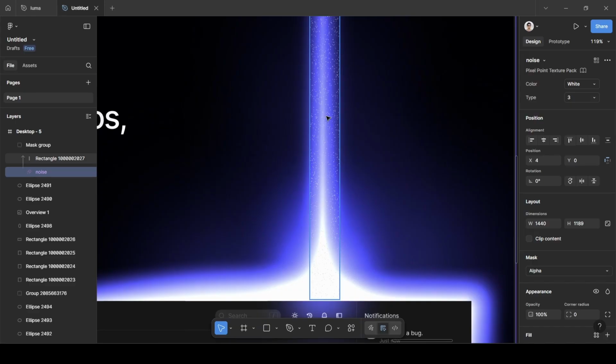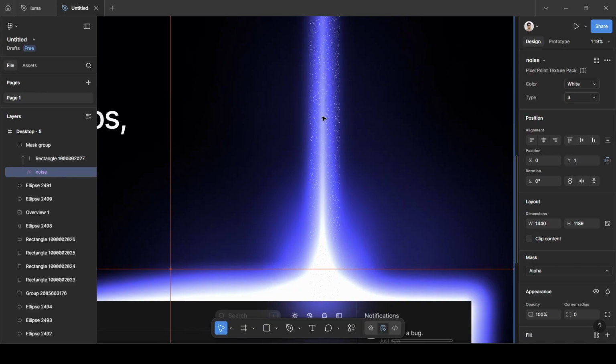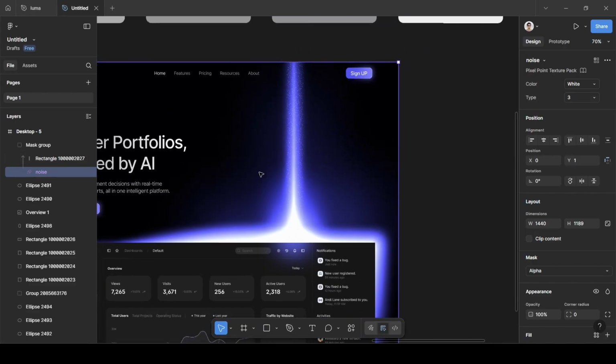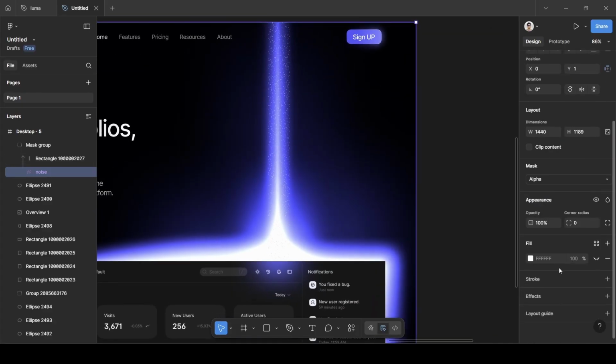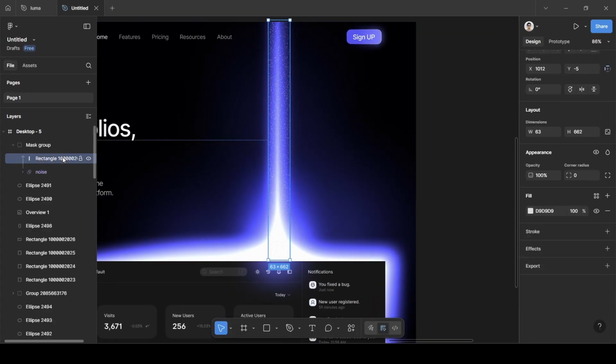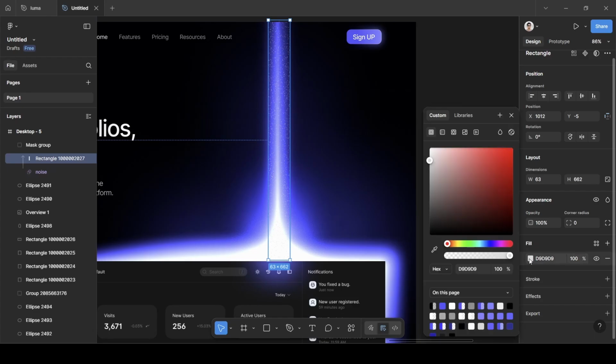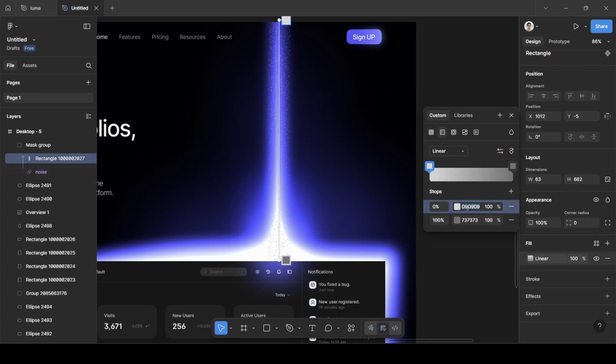We need to fix it. Let's place it there. How can we do that? We can do that by giving our rectangle a linear gradient, and it will have white color on both top and bottom stop.